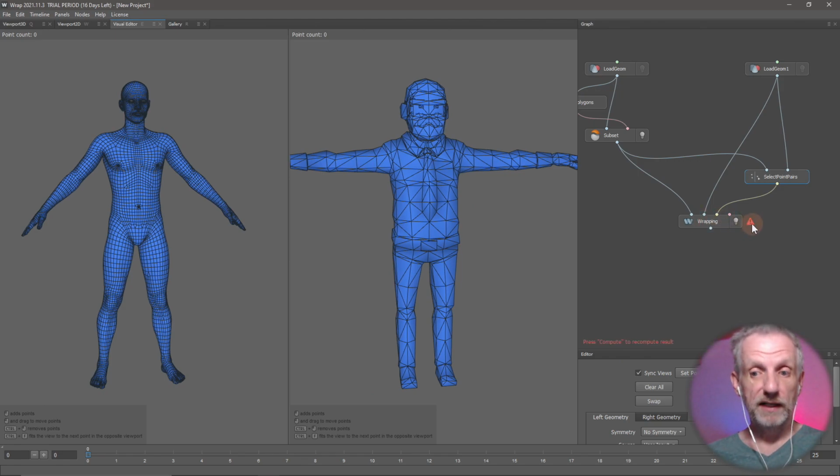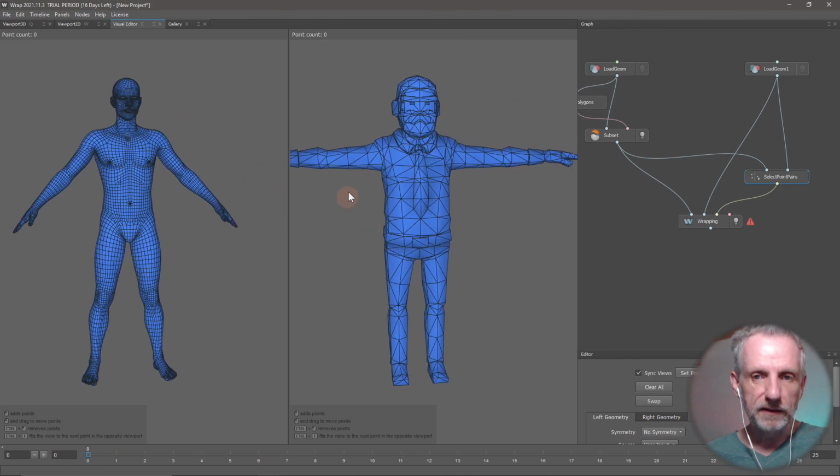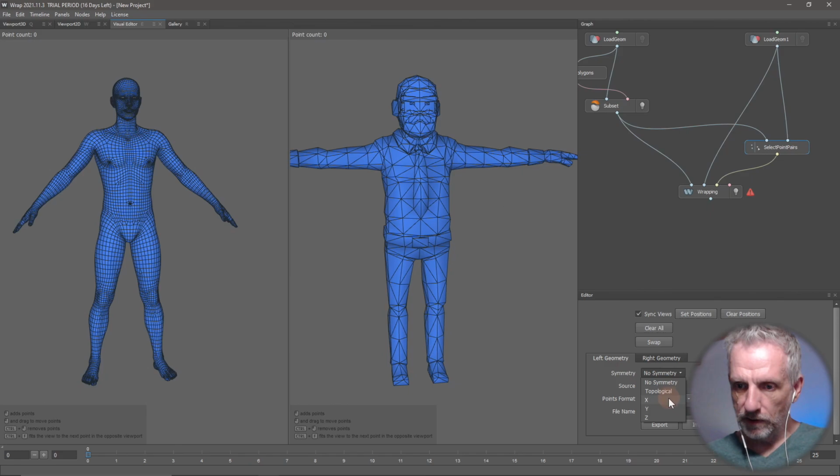So it's now not complaining anymore. It's saying basically just press compute and I'll go do my thing. But I don't think it's going to work out, because the two meshes are in a different position. So I'll tell it with a bit of symmetry here as well. So I think that's X symmetry. Is that it? Yes, X symmetry on the left and the right.